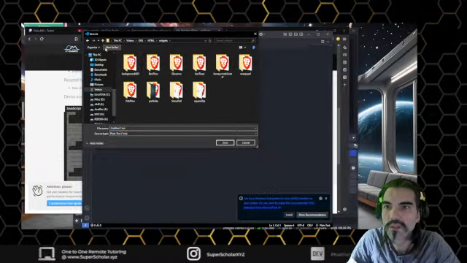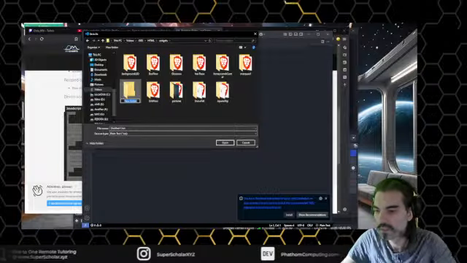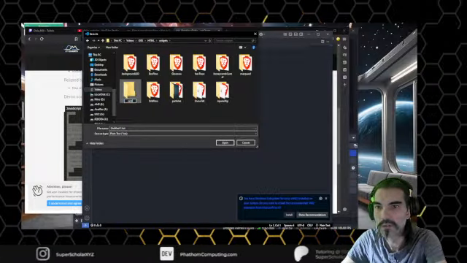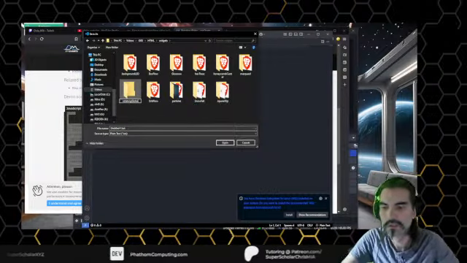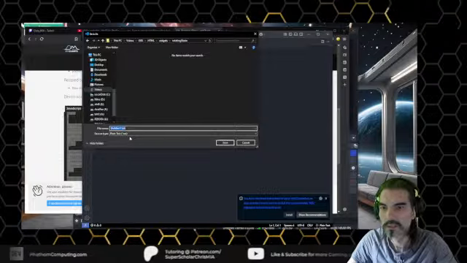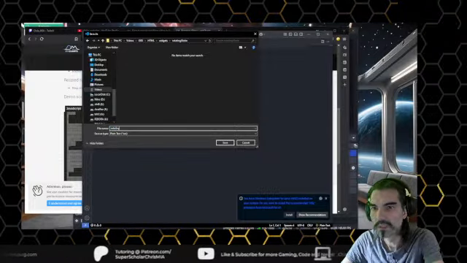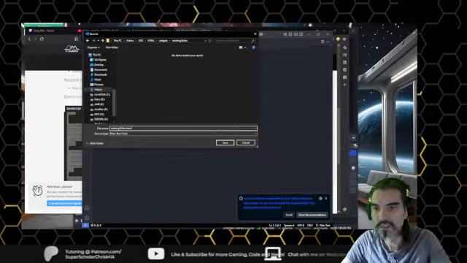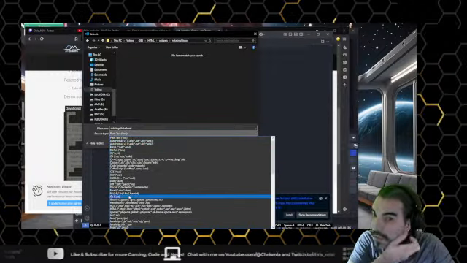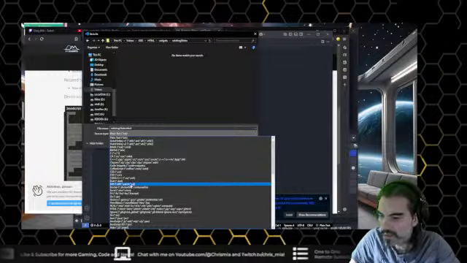HTML widgets, globe, rotating globe, and then rotating globe.html. Make sure it's actually an HTML type.